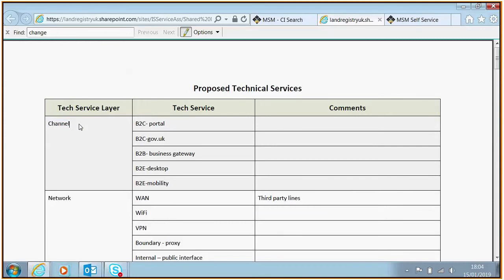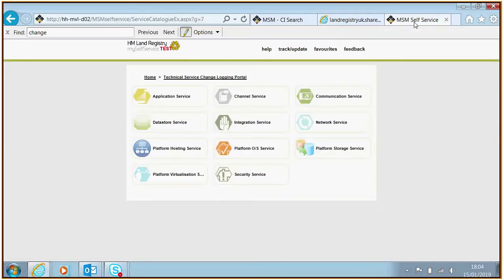So what I've been doing today is putting together a minimal viable product as to how we can utilize that approach to aid with the process of logging changes, making that process more efficient and making it easier for the change builder to select the relevant CIs that they're making the changes against, or the CIs that are actually changing.